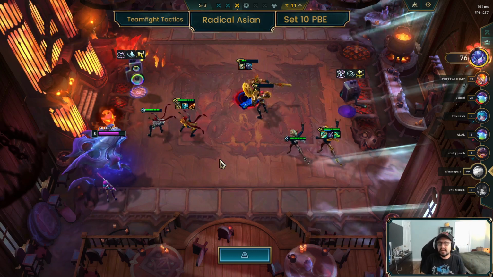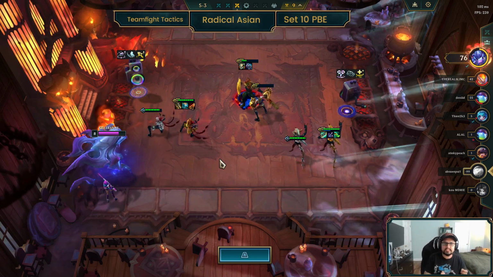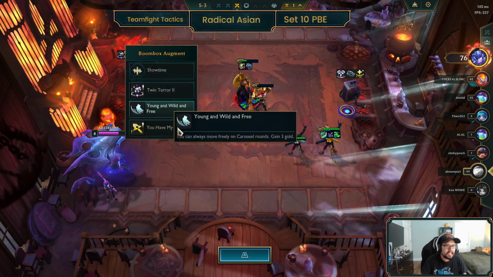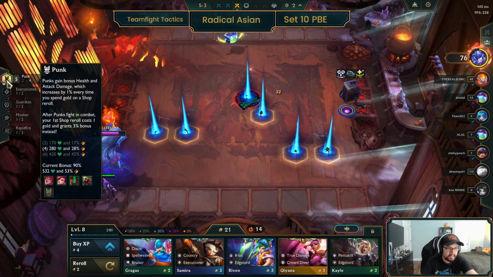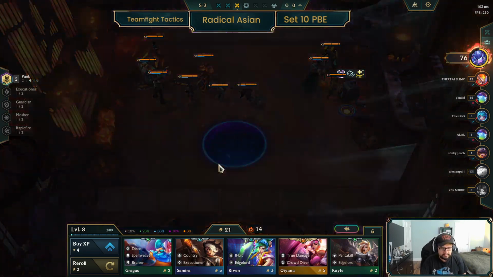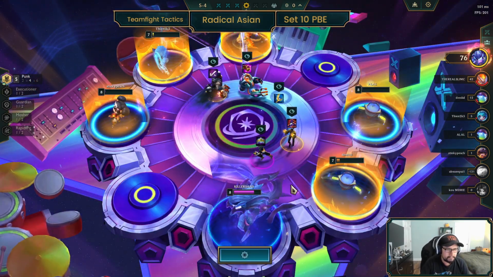What does the punk effect do? Punk, every time you reroll, it increases their health and damage by a certain percentage, and it just increases. So I'm at 90% as my current buff. Yeah, punk can be really strong.